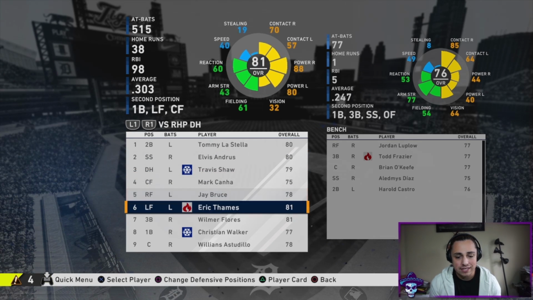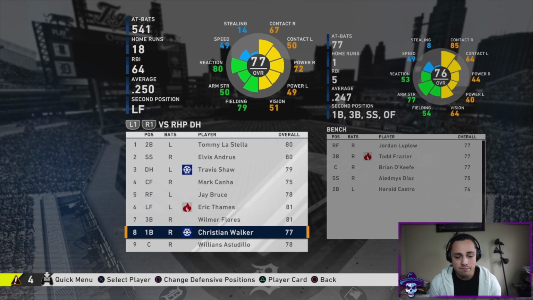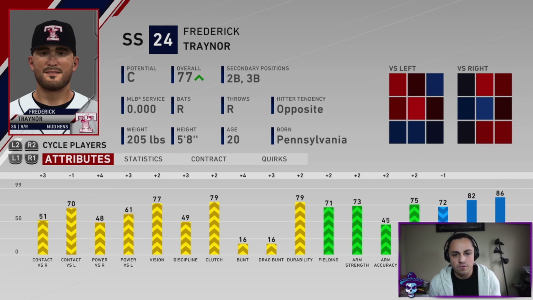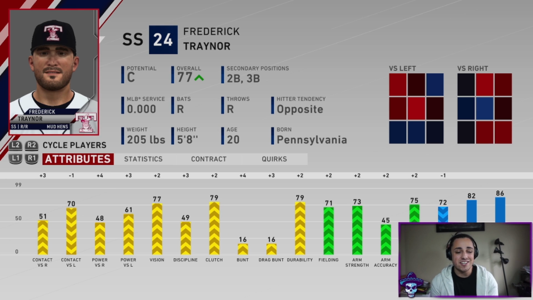So looking at this, definitely a new shortstop. Maybe a new first baseman with a little bit more pop, or maybe move Thames to first base. We'll figure something out. I found this guy in free agency last year, Frederick Trainer. You can see he's a prospect. He's got that minor league contract. Maybe he's our shortstop next season.